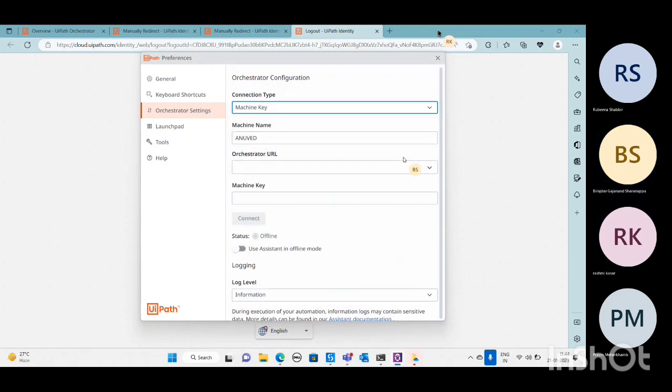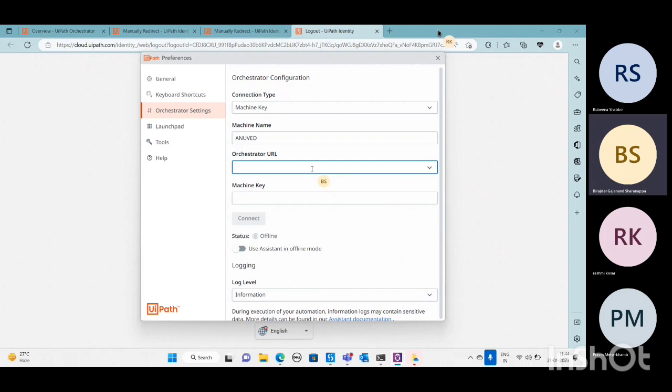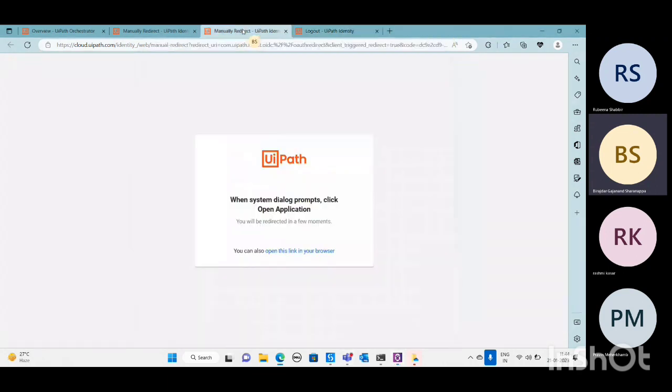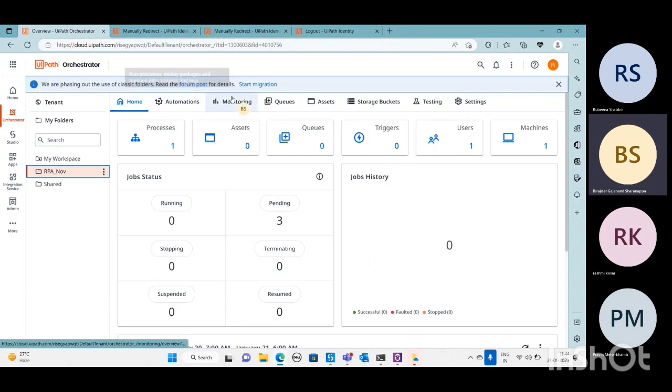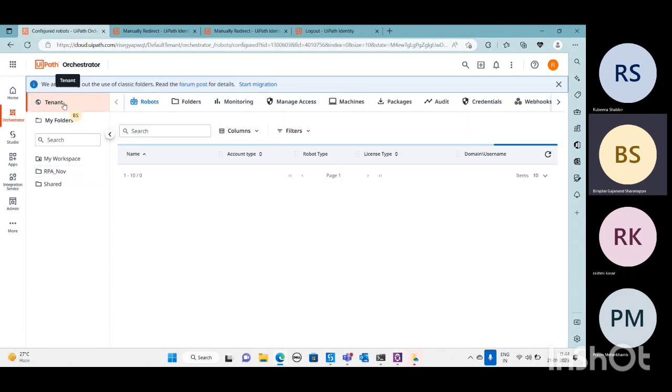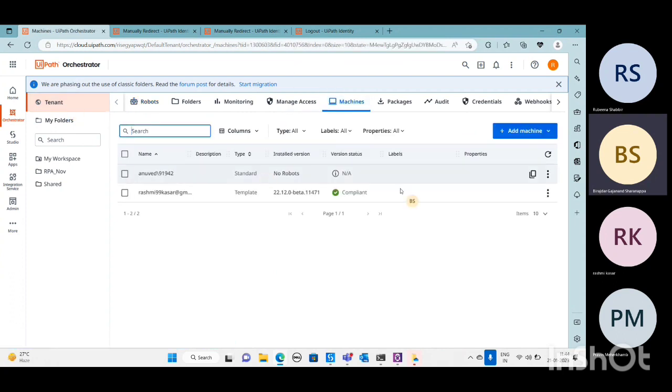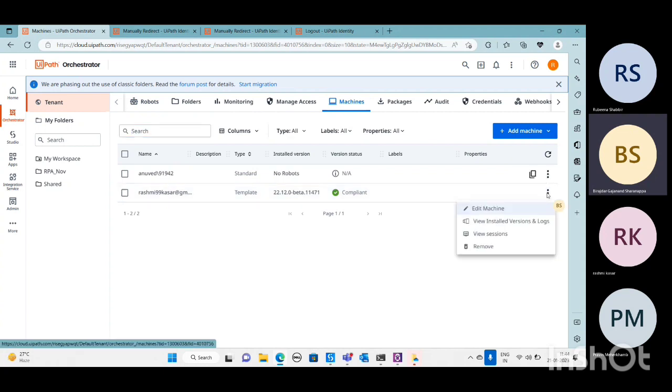Machine key. Sometimes it's taking time.